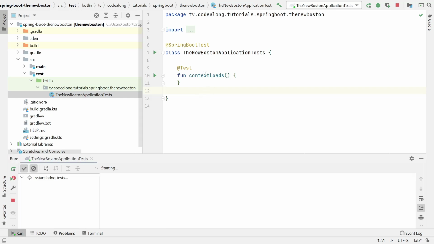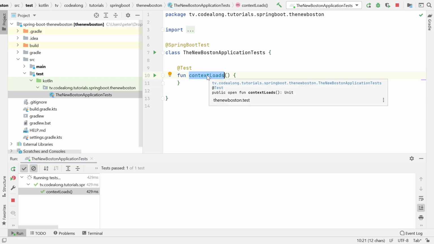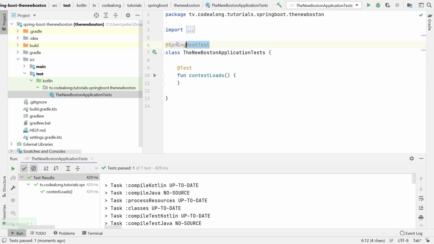And this is also why this example function here, or this test case, is called context loads, because the Spring Boot test annotation will actually trigger Spring Boot to build up the entire application context, which means it's going to create all the objects that you have in your application. And therefore, if the test here runs through, that means that the application context was loaded successfully. If you're not quite sure about application context and what all of this means, don't worry, we're going to talk about this in more detail in the next videos.